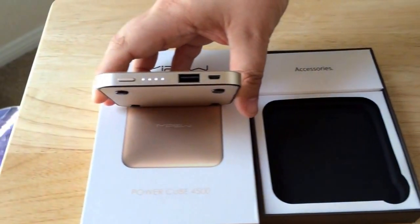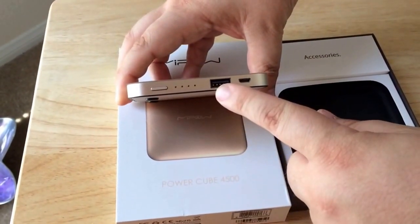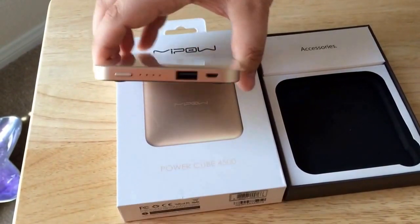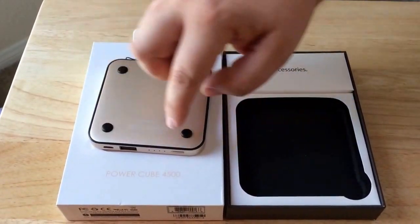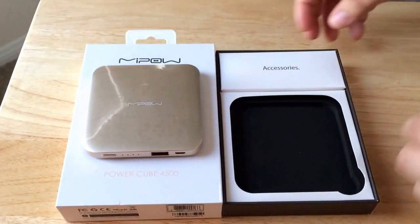Power on button. As you can see, it's fully charged. It has a charging port, full USB port there. And to charge it, it has a micro USB port there. And there's the bottom — also metal with little rubber feet so it doesn't slide off your desk or wherever you happen to put it.